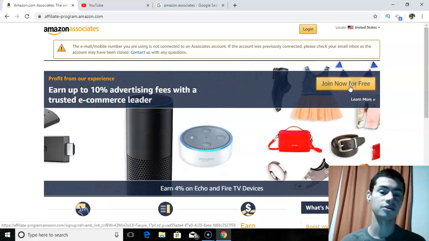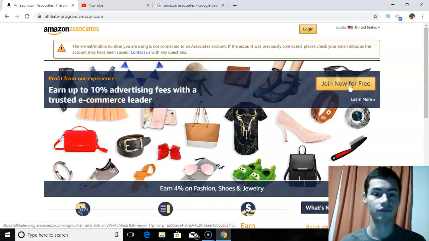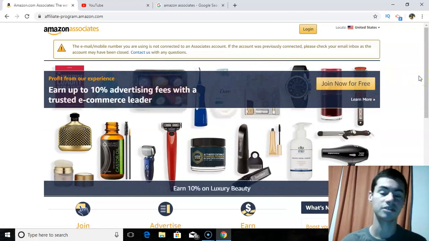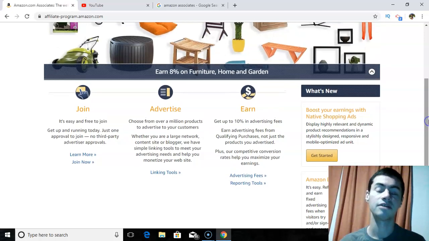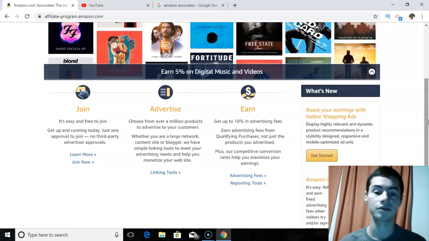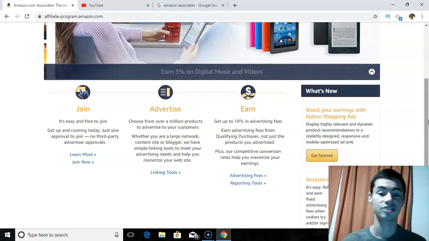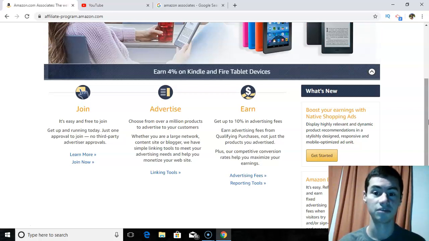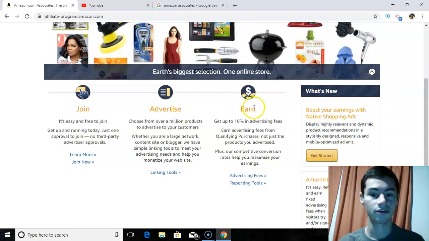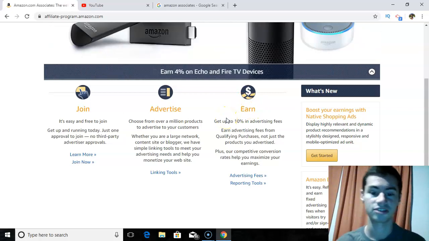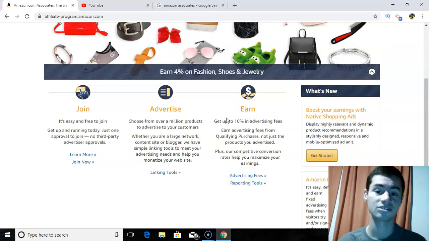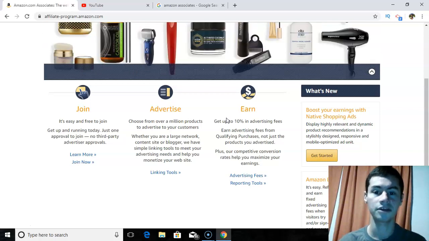But anyways, you can sign up for Amazon's affiliate program for free here. You just click on that button, fill in some basic information, and then once you get signed up to be an Amazon affiliate, you could pretty much recommend whatever it is you want off of Amazon. So that is really the main benefit with Amazon's affiliate program. It shows right here the earning potential. Get up to 10% in advertising fees, as I had already kind of mentioned. But once you have an Amazon Associates account set up, then you're pretty much good to go.